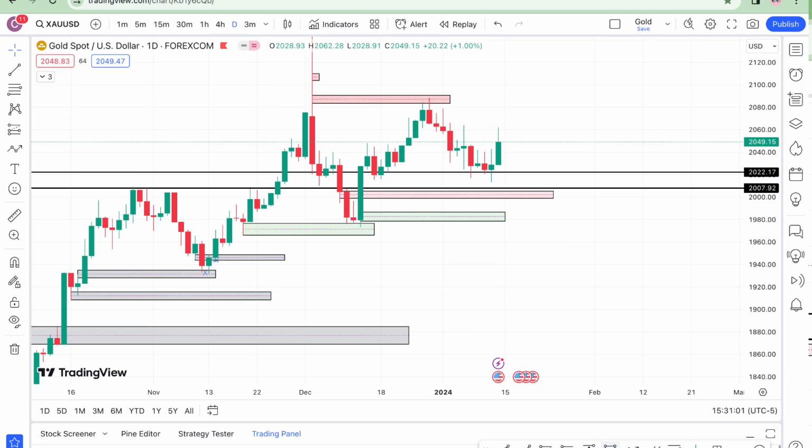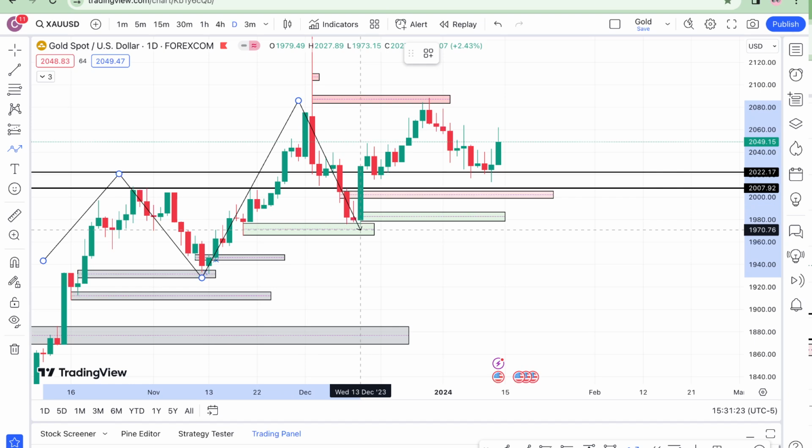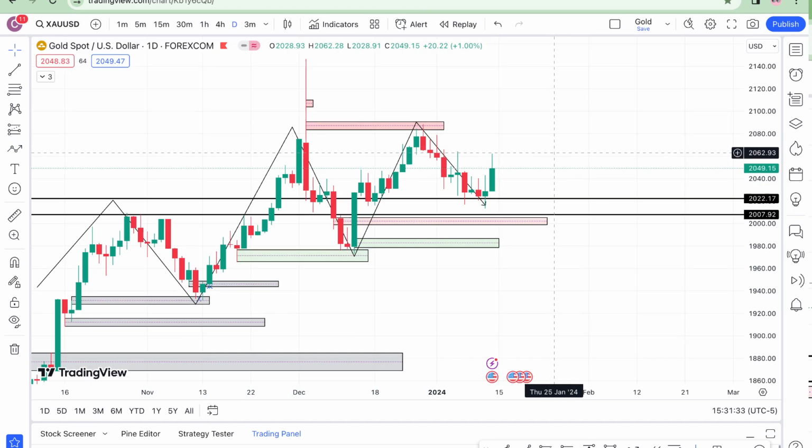So in this chart, right, what we can see in gold is that gold is following a bullish momentum in a higher time frame, right? See, you could see this is the high, right? High, low, then again a high, then again a high, low, and it has just failed to make a high, right? Although it has sustained a higher low. So on looking at this high time frame, right, we can clearly understand that gold is bullish.